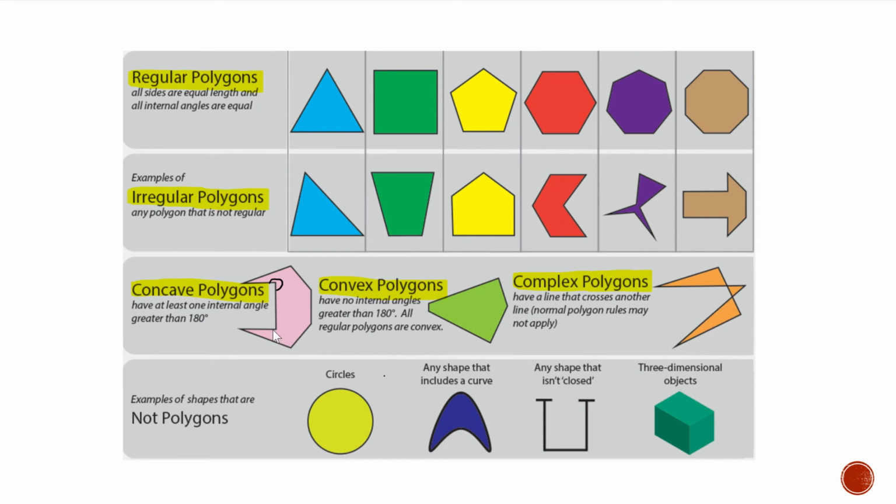The way I like to think about concave polygons is that it kind of caves in like this, like there's a space here inside the polygon. That's different than a convex polygon, where all the angles are no greater than 180. They're all less than 180. There's also this notion of what isn't a polygon, and that's pretty much if the side lengths are curved, or if it's not closed, or if it's not two-dimensional. So these are some definitions about polygons and characteristics you should be aware of.